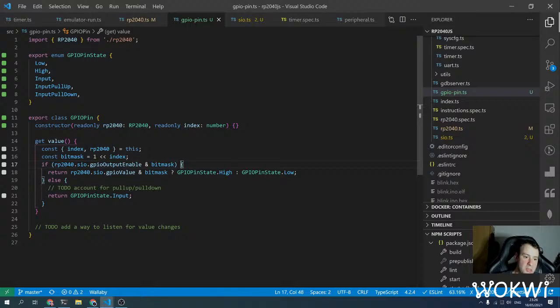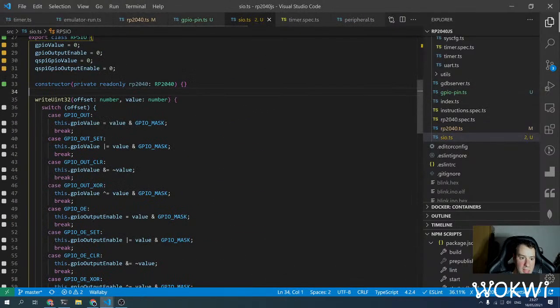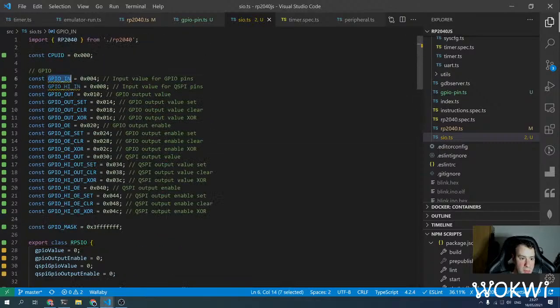But basically, once we have those, the user can add a listener to whatever GPIO pin they want, and then know whenever the value changes, or read the value. And then for the next time, let's add a to-do here. In SIO, we also want to implement reading those.